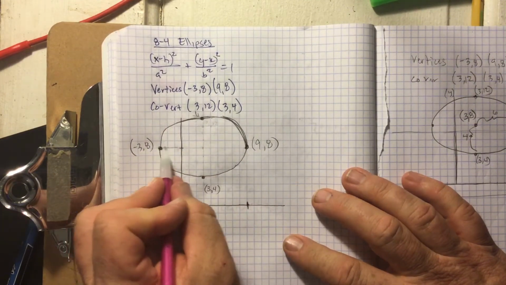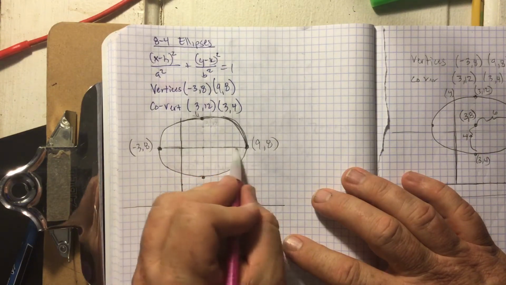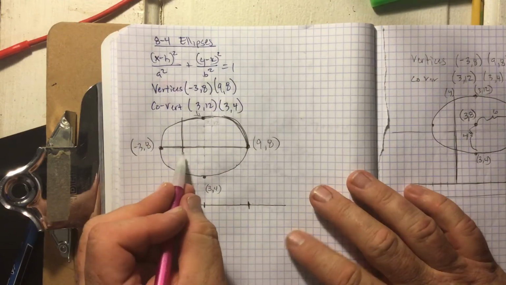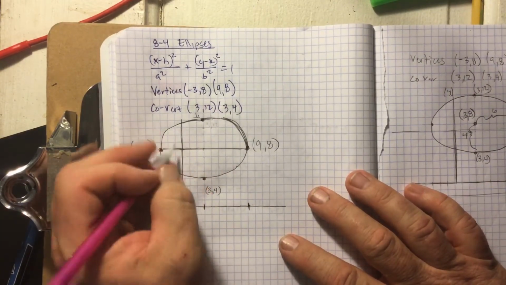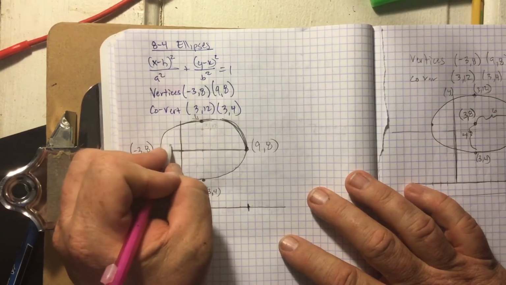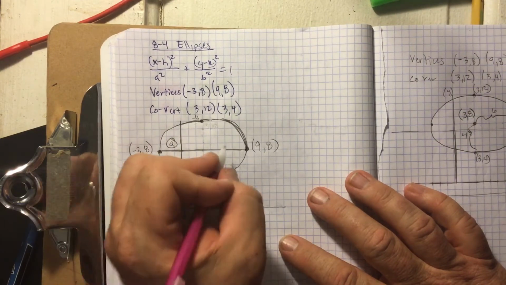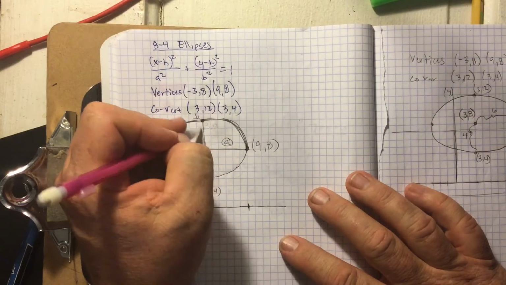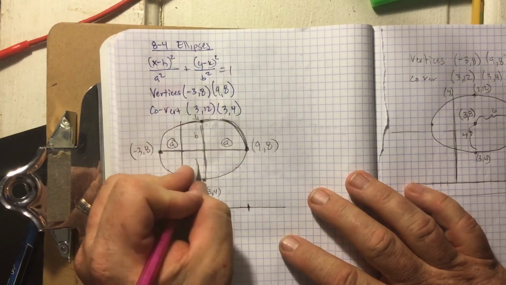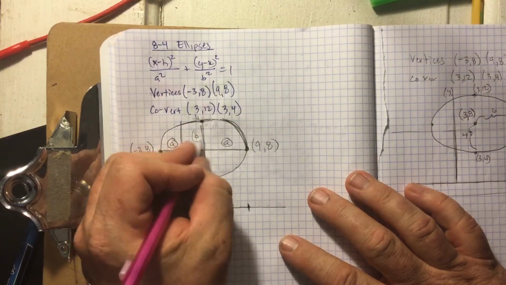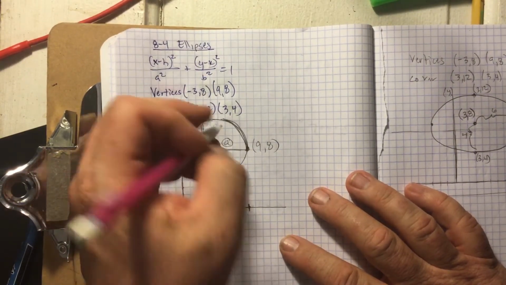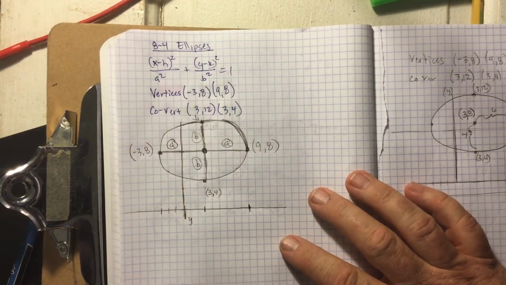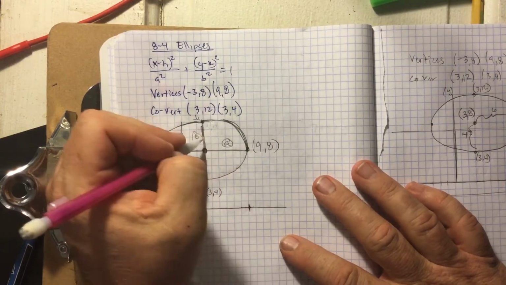And the long side, or the major axis, which is going to be the long side of this ellipse, is on the X. So that means my A is going to be here and here, and if I go this way, my minor axis, my B and my B, are here. So all I need to do is figure out how to tackle these, and my center is here. My center is where these two lines intersect.